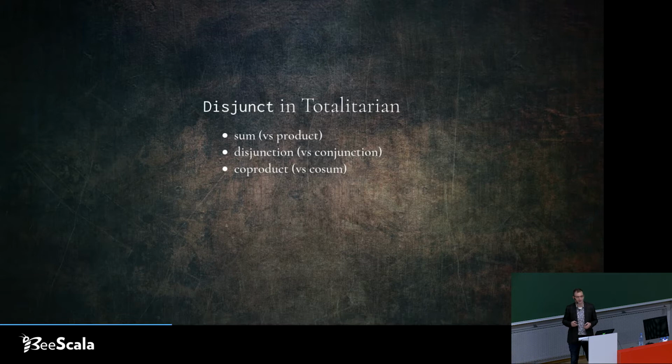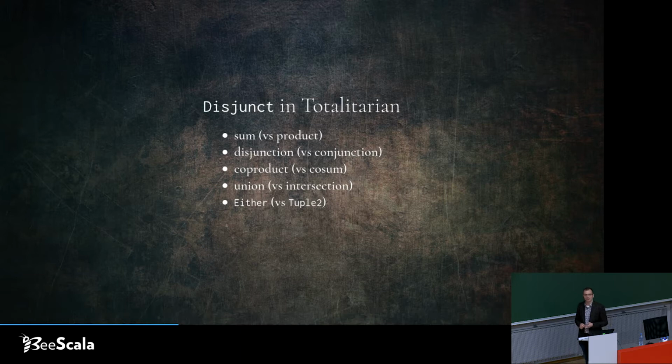I don't even know if cosum exists, but we've already got product above, so you can consider the idea of a cosum. Unions and intersections. So in Dotty, disjunction types will be called unions. This is something Dotty has and Scala doesn't.